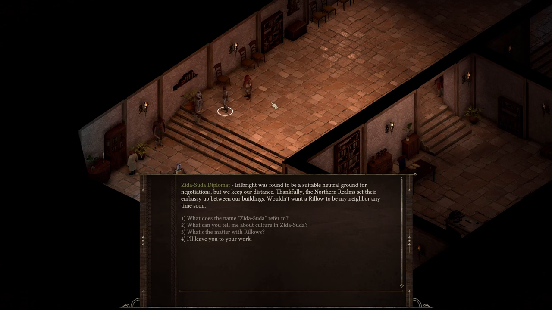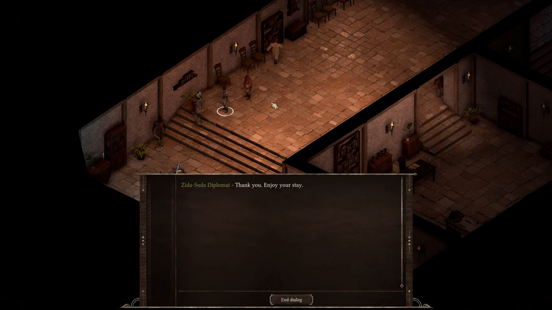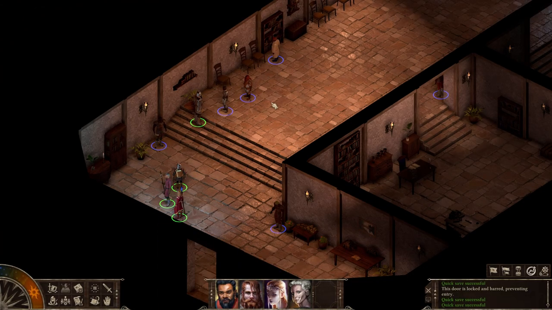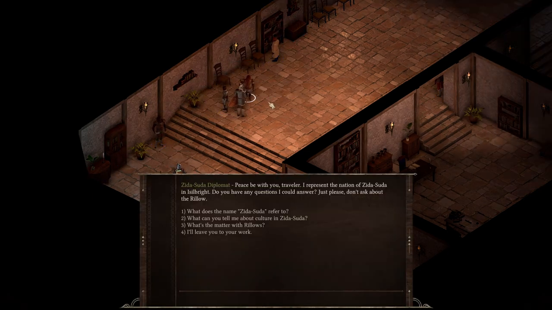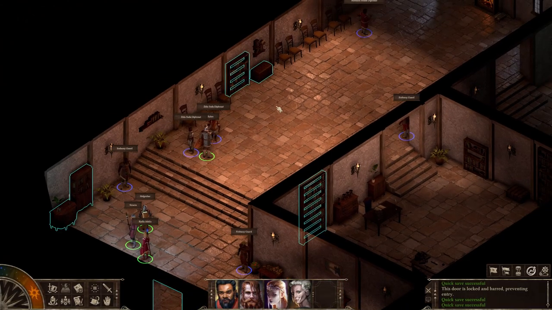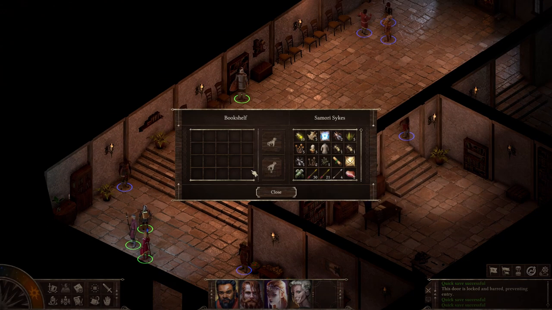Thankfully, the Northern Realm set their embassy up between our buildings. I wouldn't want a Rillo to be my neighbor anytime soon. I'll leave you to your work. Thank you. Enjoy your stay. Also, we're imperialist? Jeez. Yep, I already read all that. So they both say the exact same thing, okay.